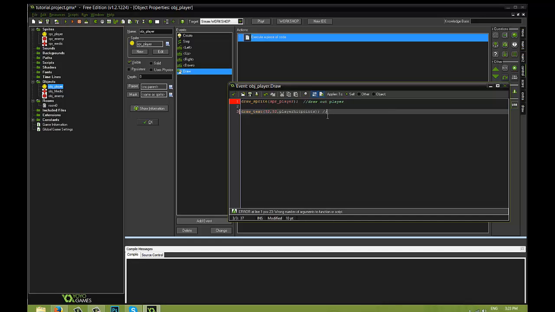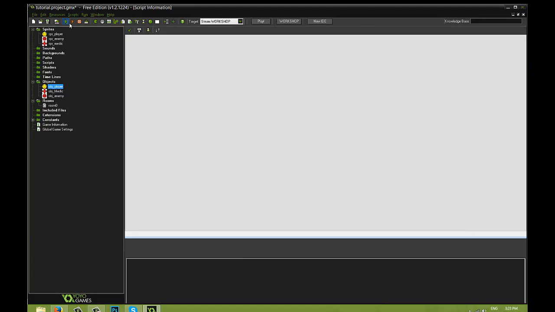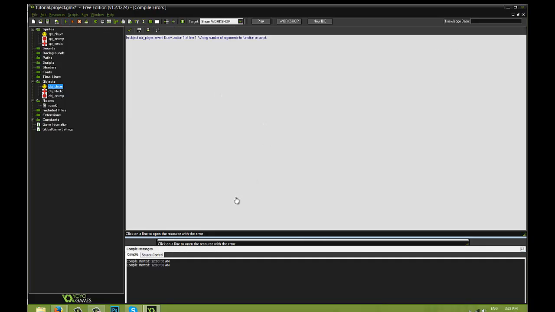So I'll just do this again, and it will say set displays player hit points. Here we go. Now check mark. So now we've done that.